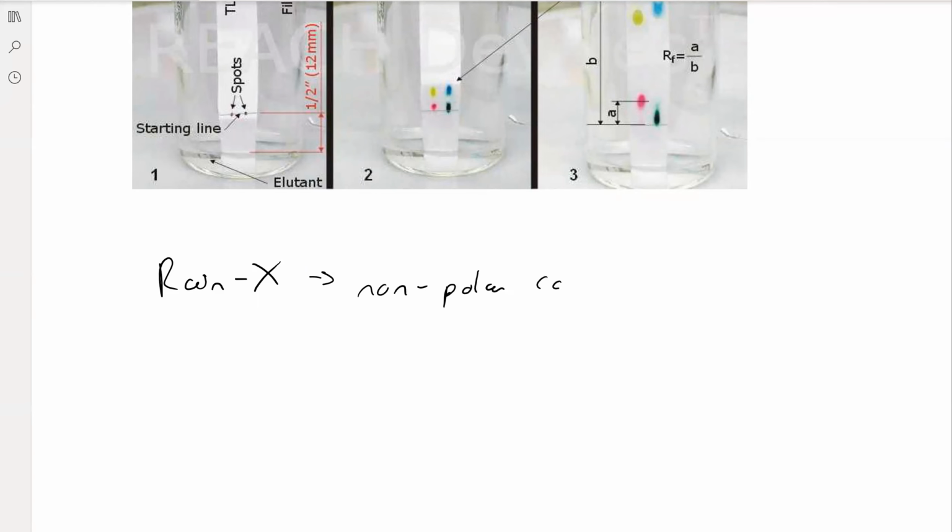Another good example of this kind of stuff is the Rain-X that you can buy for your windshields. You spray it on your windshield, and then when it rains, it's a lot easier to see because the water doesn't stick onto the windshield as much. Or like when you wax something. Either way, you're putting a non-polar coating on it.